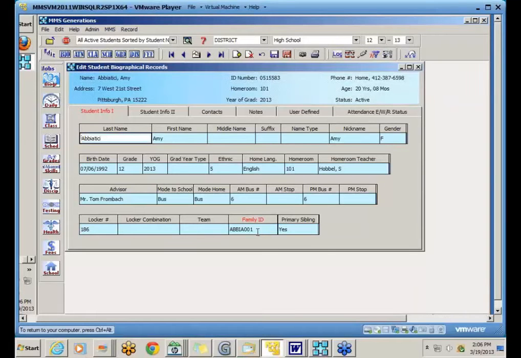The Family ID field is, again, an optional feature for you, and we leave the system as a blank slate for you if you choose to use it.